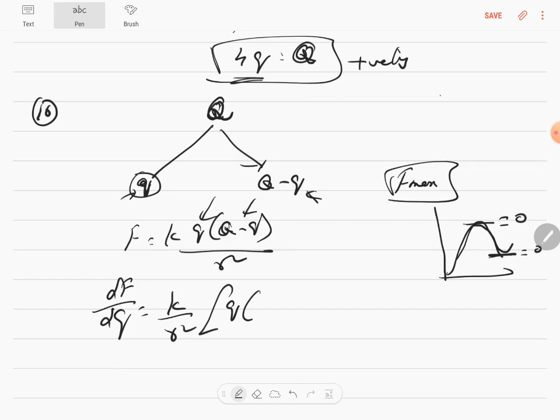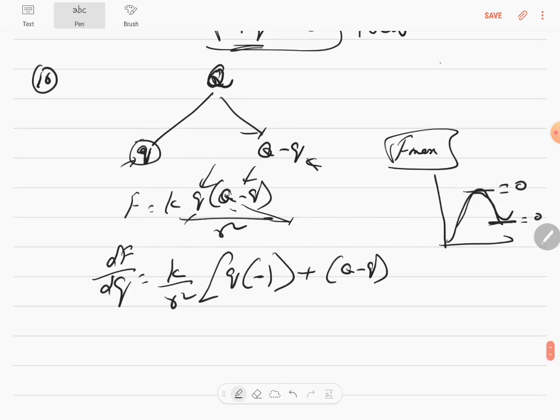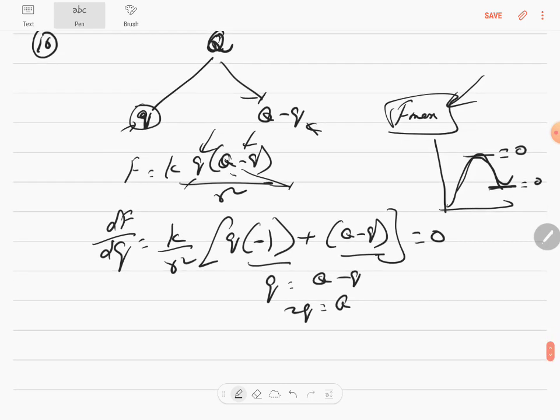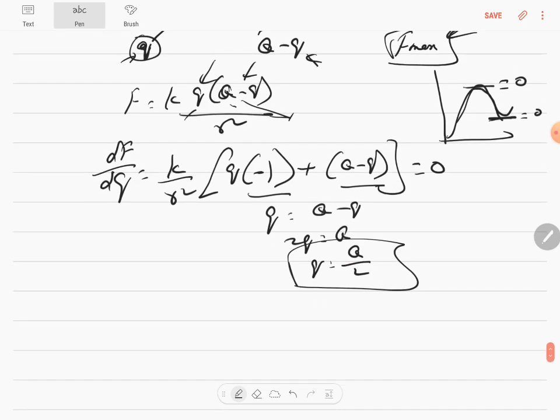When you differentiate this, it will get minus 1. Capital Q minus q, when you differentiate, capital Q will become 0, minus q will become minus 1, plus capital Q minus q into differentiation of q will be 1. So then this has to be equal to 0 in order for the force to be maximum. The differentiated value has to be 0. So q should be equal to capital Q minus q, this should be equal to this. Therefore, you should divide it equally so that the force can be maximum. That's when we get the maximum force.